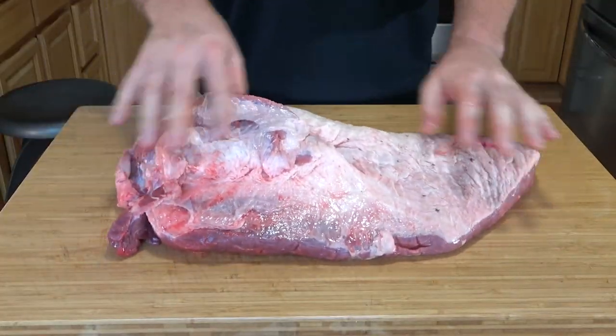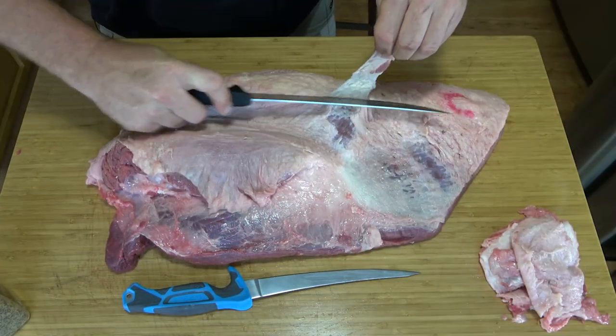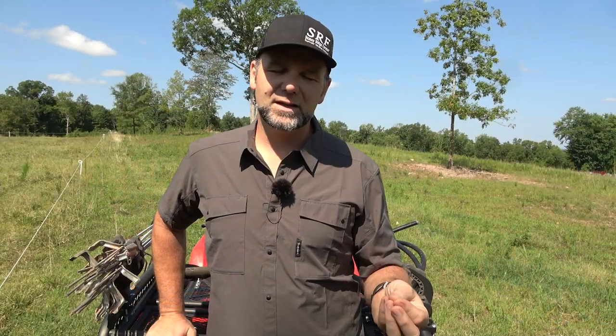In other words, the cow that we are processing, we're gonna sell some, we're gonna use some for ourselves, and we're gonna give some to family. We are taking our cow to a USDA inspected facility, and that's something that's very, very important if you plan on selling to the general public. If you and your uncle are splitting a cow, or you and your uncle and your cousin and your dad are doing fourths of a cow or thirds of a cow, then you probably don't need to worry about that. But that's something that's important.